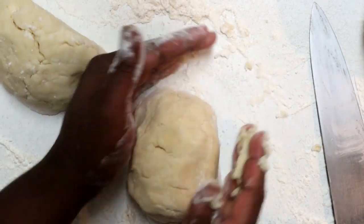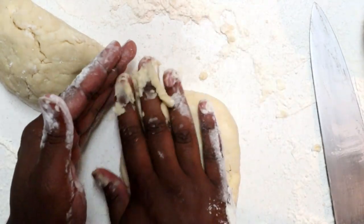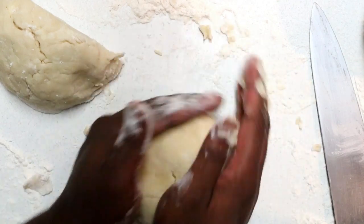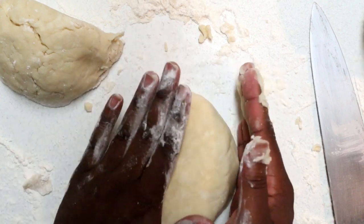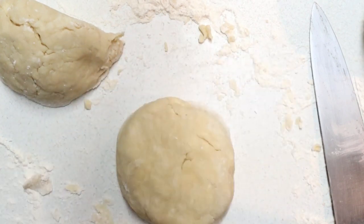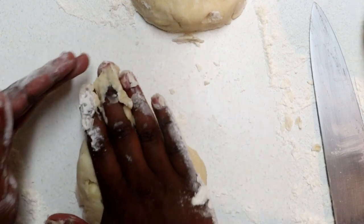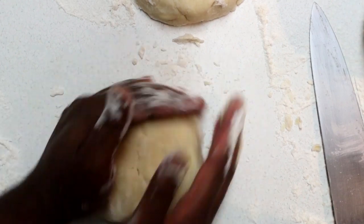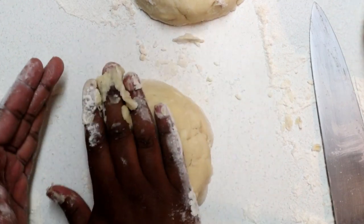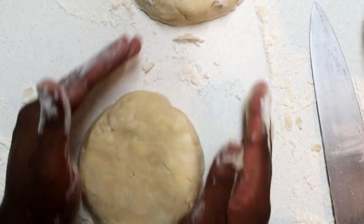Now, some people don't do this. I've seen plenty of people where they just take the pieces like this, wrap them in the saran wrap and pop them in the fridge. Me personally, I find that if you form it in the disc prior to putting it in the fridge and try to even out as many of the cracks as possible, it just makes it 10,000 times easier for you to roll it out in the end. So I like to just prep mine like this before I even put it in the fridge.